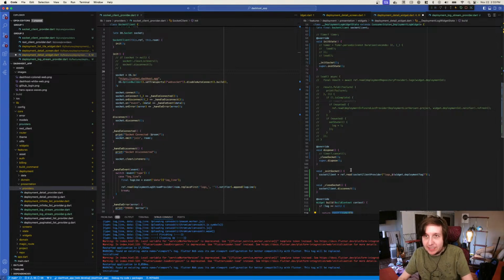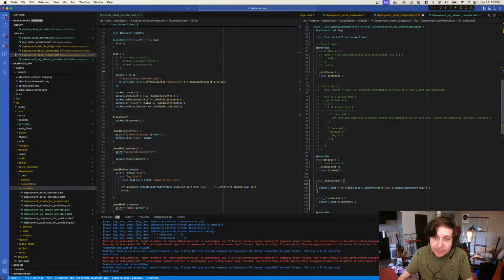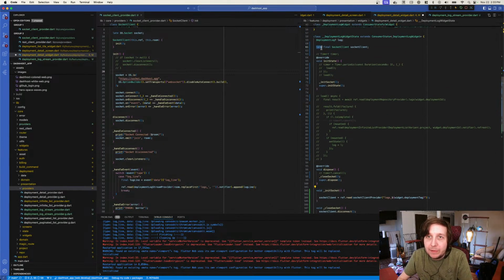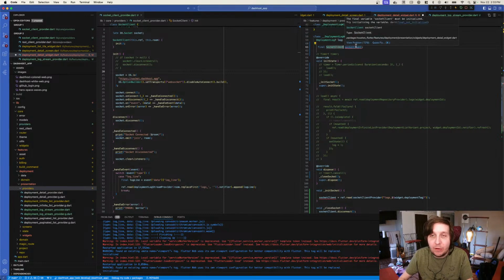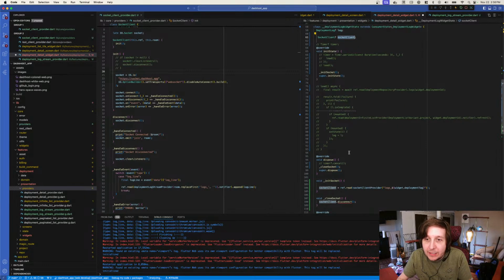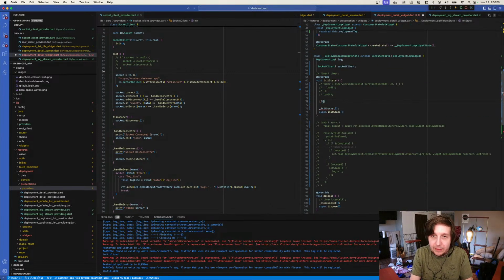There's no point to even connect to the socket if the log already exists. So init socket equals, which means technically this shouldn't be late, I guess. It'll be final. No, it won't even be final. It's just going to be a nullable thing because we might not always have it. There's no need to connect to it if we already have it. So really we would do, in our, we can just go if log equals null, then we want to connect to the socket.